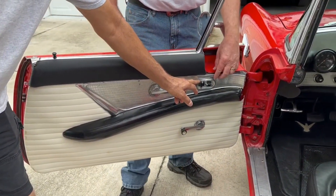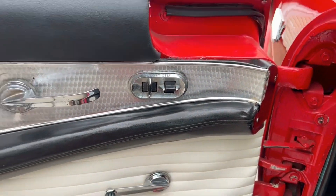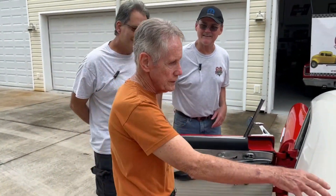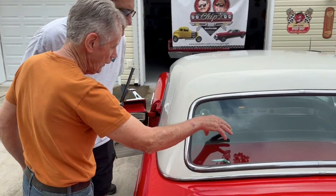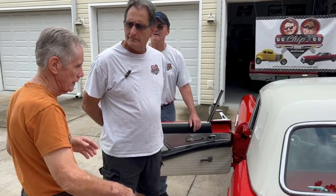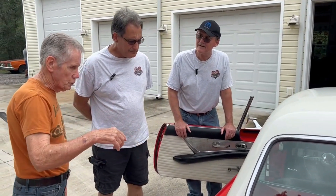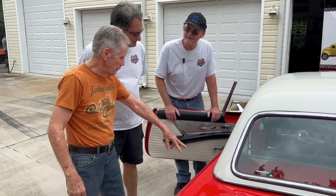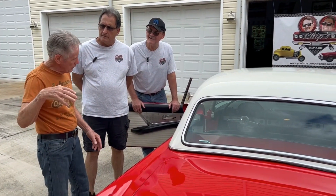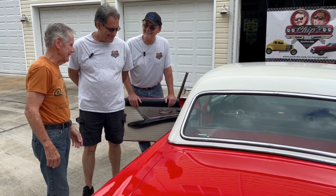This is rare right here — it's a power seat. Under this back shelf is a motor — pretty good-sized, looks like a blower motor on your heater. Off of it comes a screw drive down to a big cast assembly underneath the seat. That whole seat moves on that screw drive. I don't know how much it weighs, but it's crazy heavy.